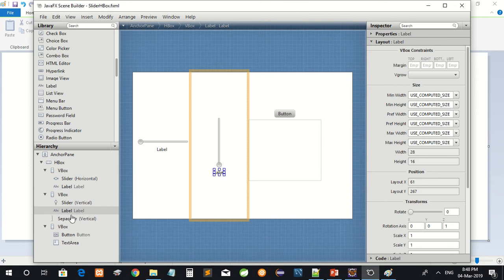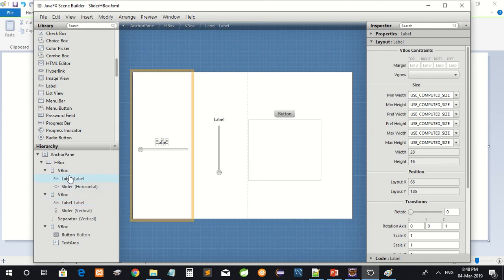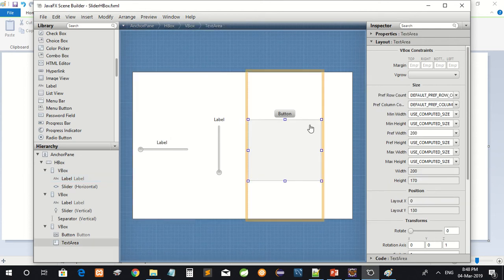So both labels jumped to the bottom of the screen, but I actually wanted them to go to the top. So I'll drag and drop it. Okay, this is much better now. Now for this, what would I like to do with this?